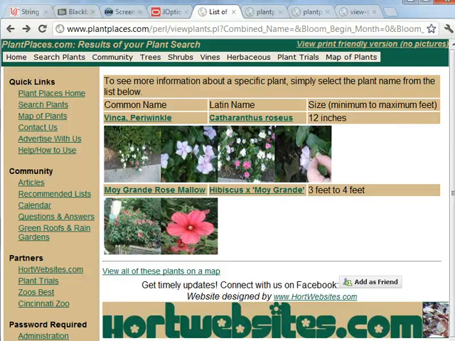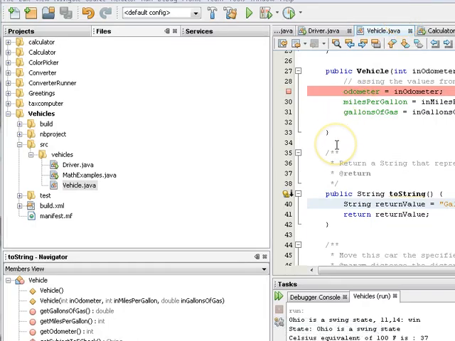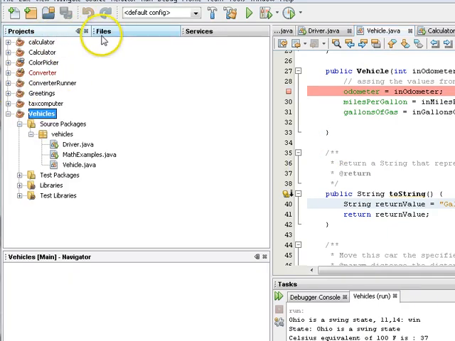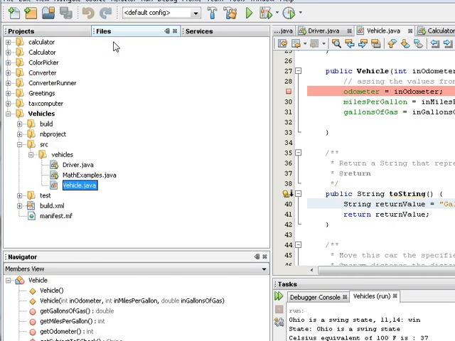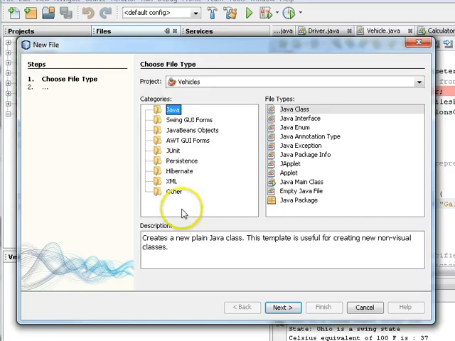Now, what does this have to do with our vehicles example? Okay, again, take a look at the data that the Android device is getting. What if, instead of prompting the user, we made data available to our vehicle's application in a text file like that? What I'm going to do in NetBeans is go from the Projects tab to the Files tab. On Vehicles, I'm going to right-click and say New and then Other. And I'm going to make a text file.